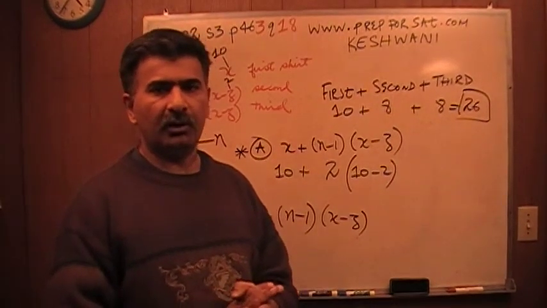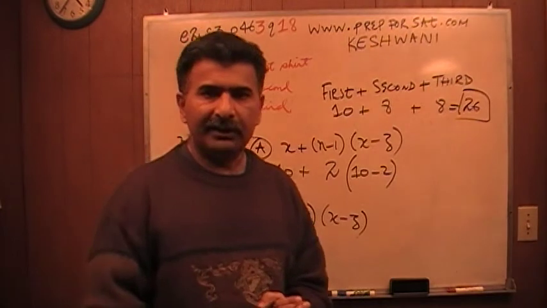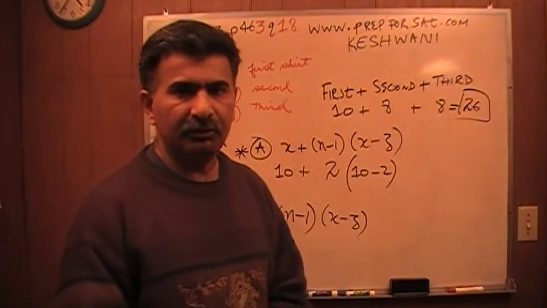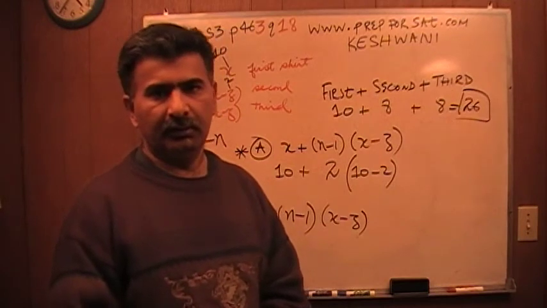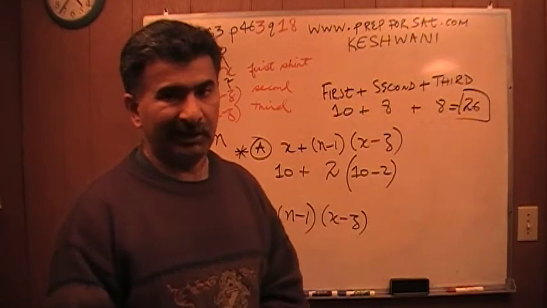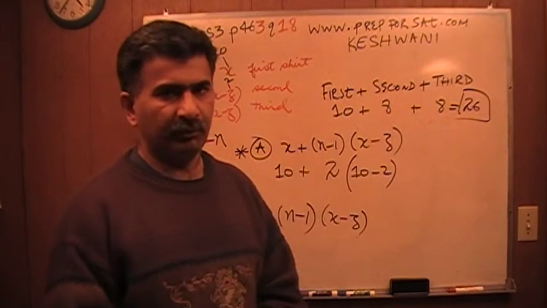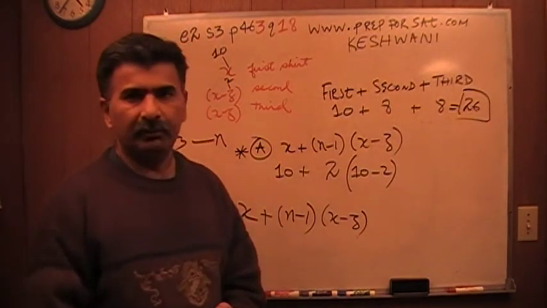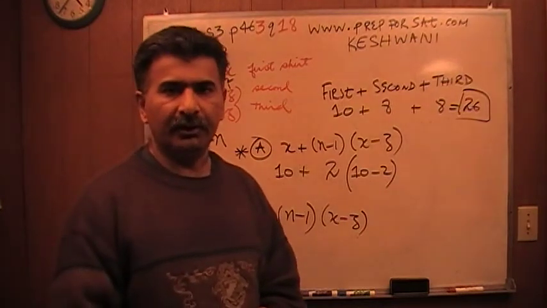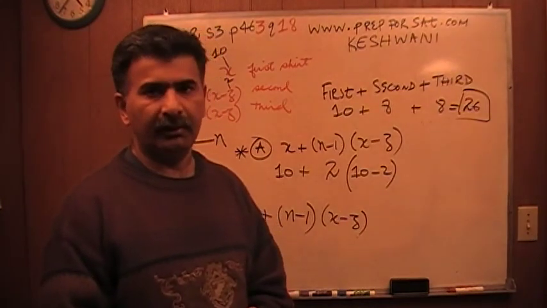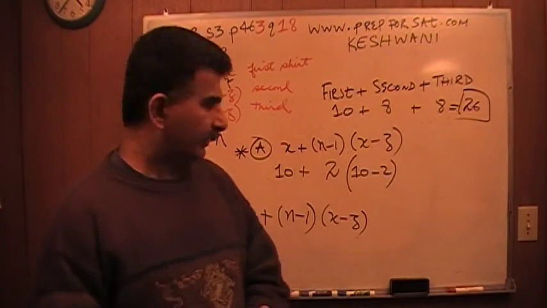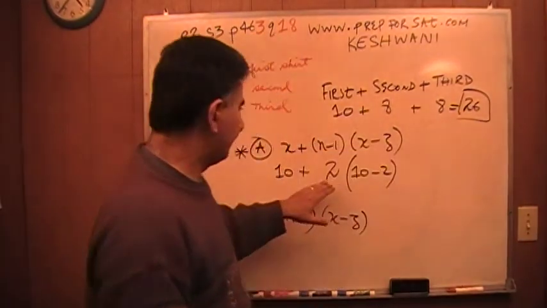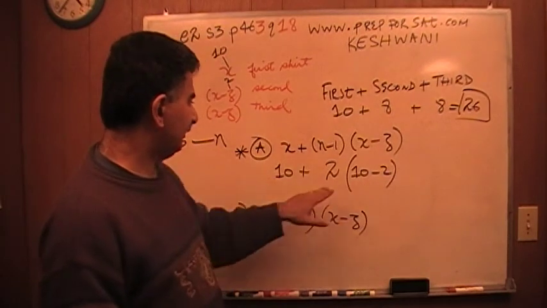Also, after you plug in numbers for the variables, you have to keep track of what you plug in for what variables, and your arithmetic has to be correct, obviously. There is no substitute for attention, concentration. If you mess up your arithmetic after having converted an algebra problem into an arithmetic problem by plugging in numbers, you're doomed. Anyway, in this case, the answer that we were looking for was 26, and this choice gives me 26. 2 times 8, which is 16, plus 10.